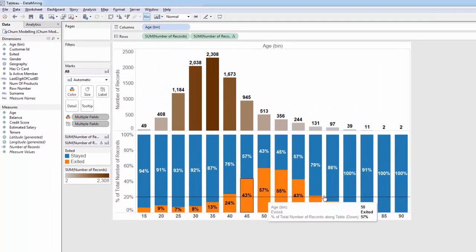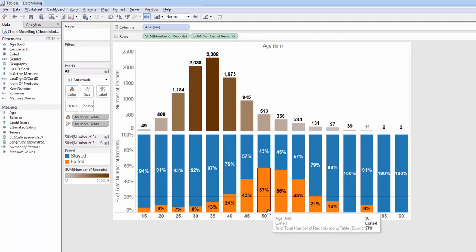you'll see that there's a lot more categories here, and it would be a very painful exercise to run a chi-square test for all of them. However, you can use this as practice and pick out the categories where you think there is a statistically significant difference. I'll give you a hint, maybe 50 and 35 or 45 and 35, something like that. Any two where you can see it looks like there's a difference, and just run a chi-square test for those two. And that way you will have sufficient evidence to say that age is an important variable.